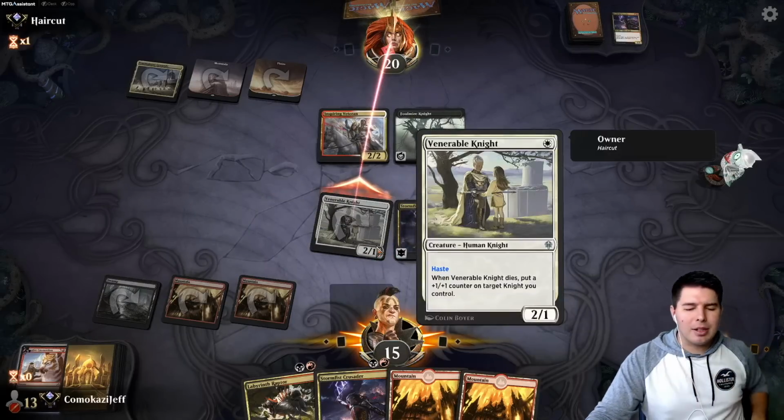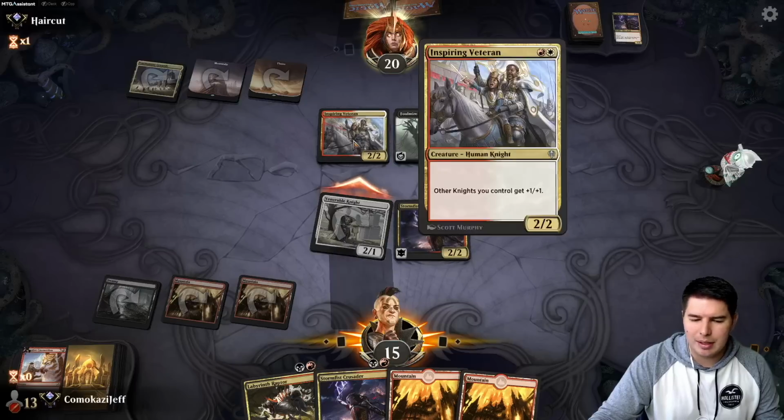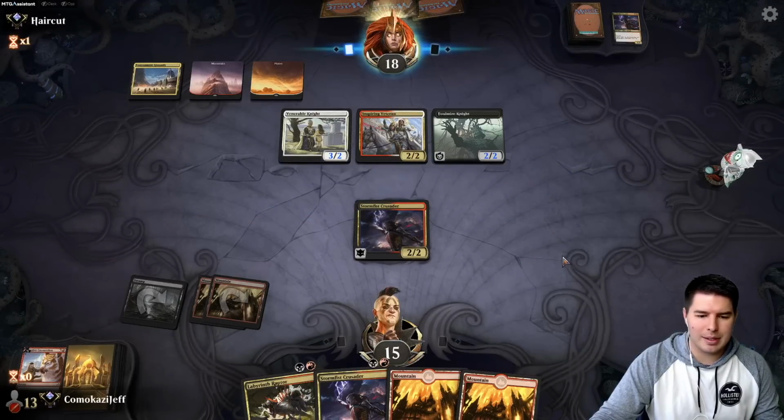I don't think we're going to get much bigger or better things with Tentative Connection. This is all about just playing a bunch of cheap things. And so while Inspiring Veteran can help out with our deck quite a bit, we're just going to go for what we can. And that's fine here. And we're just going to try to survive basically for the next couple turns.